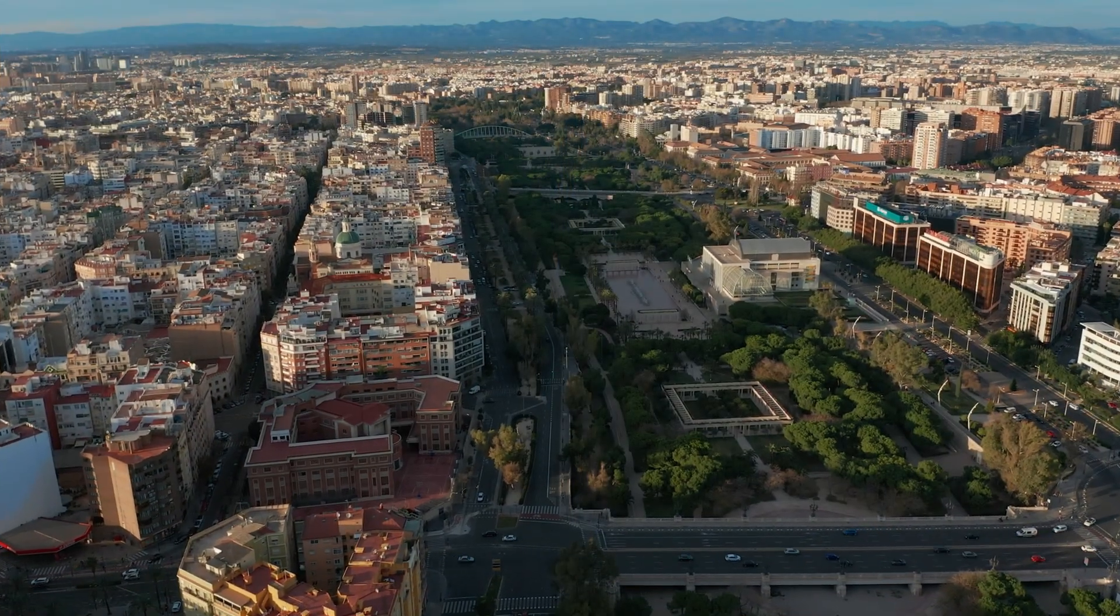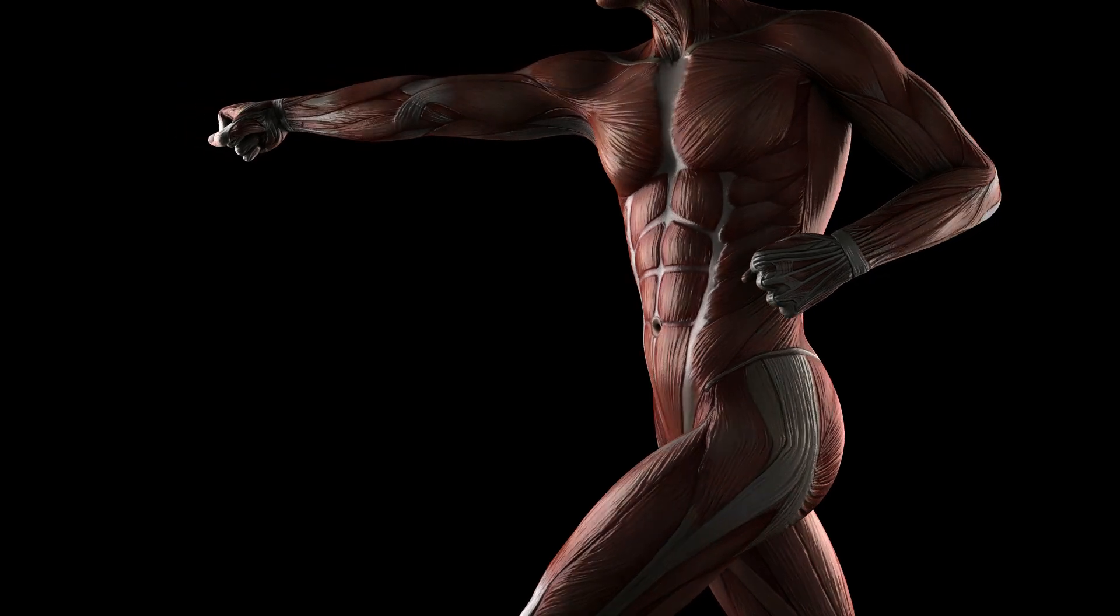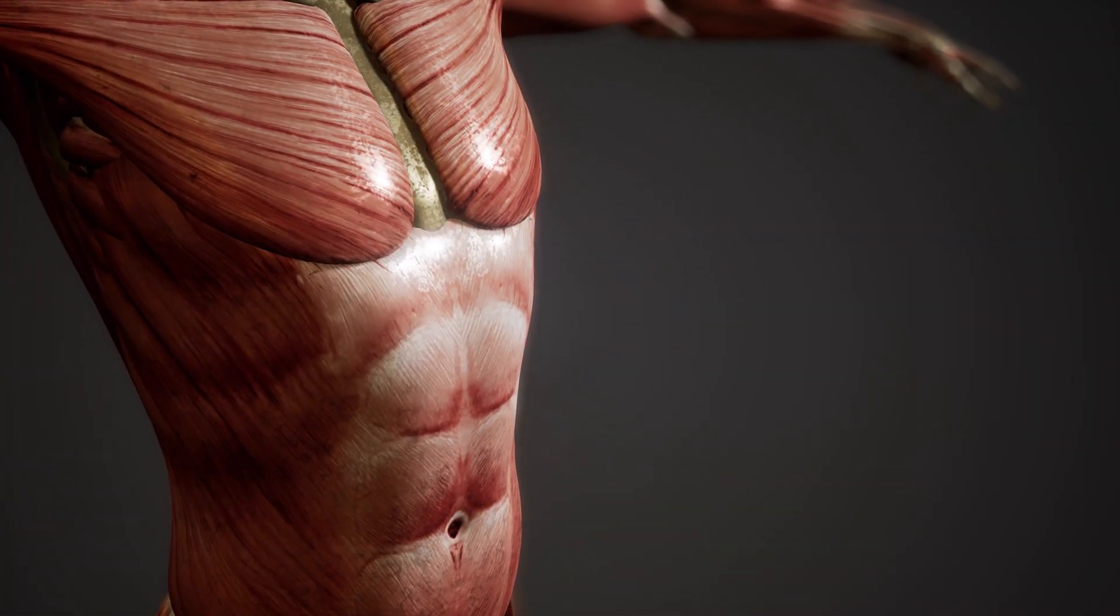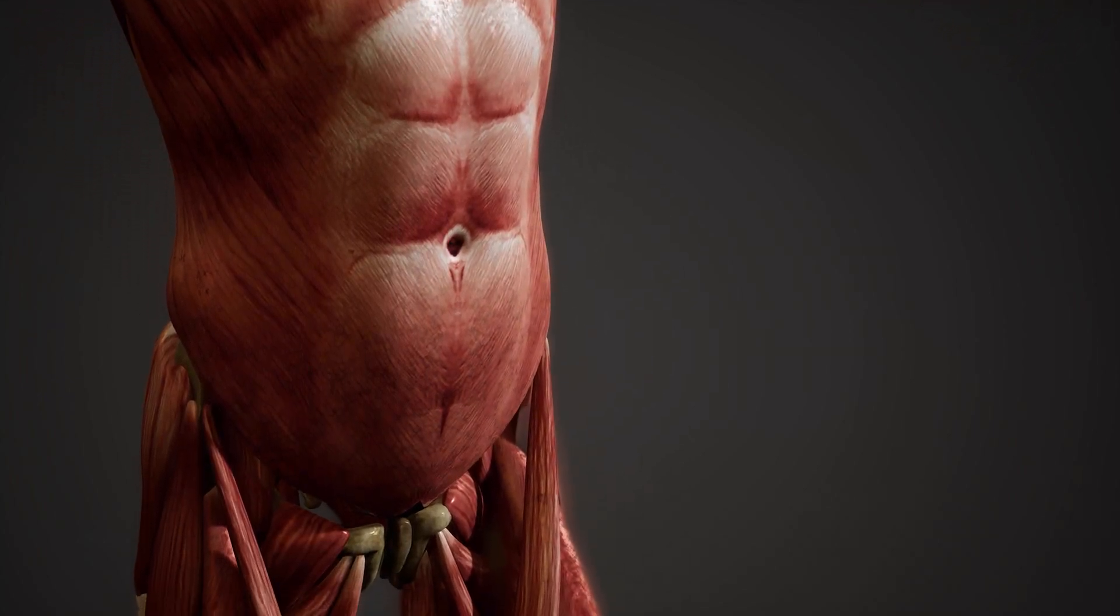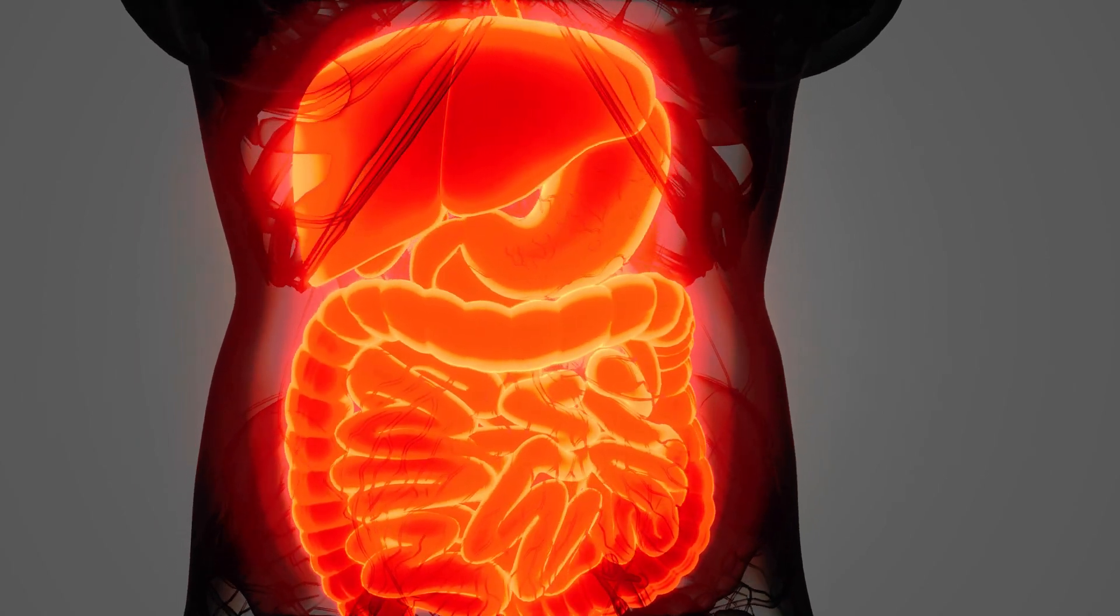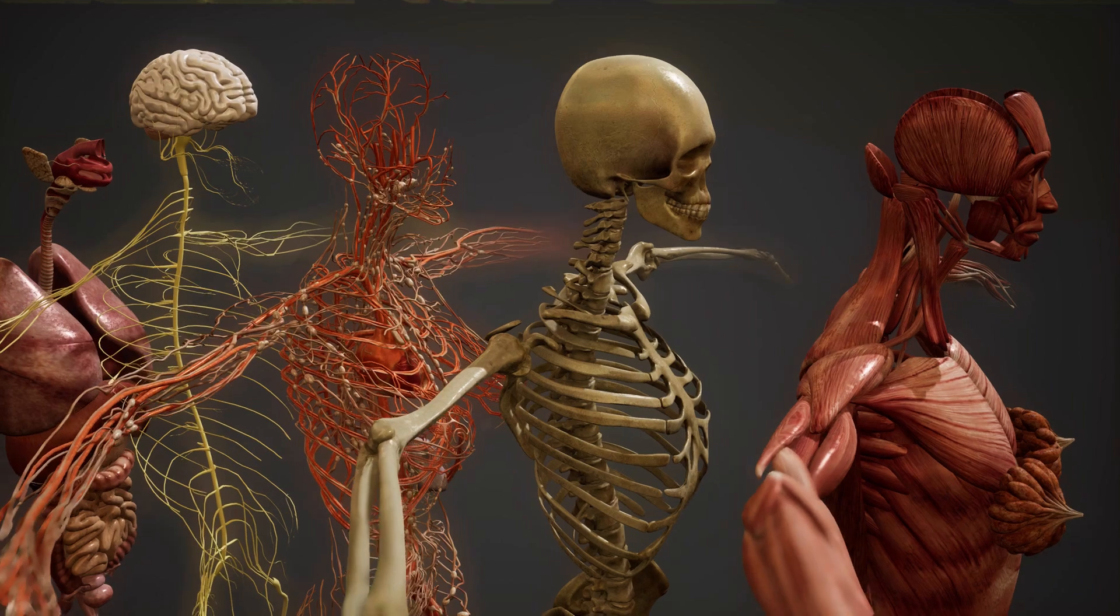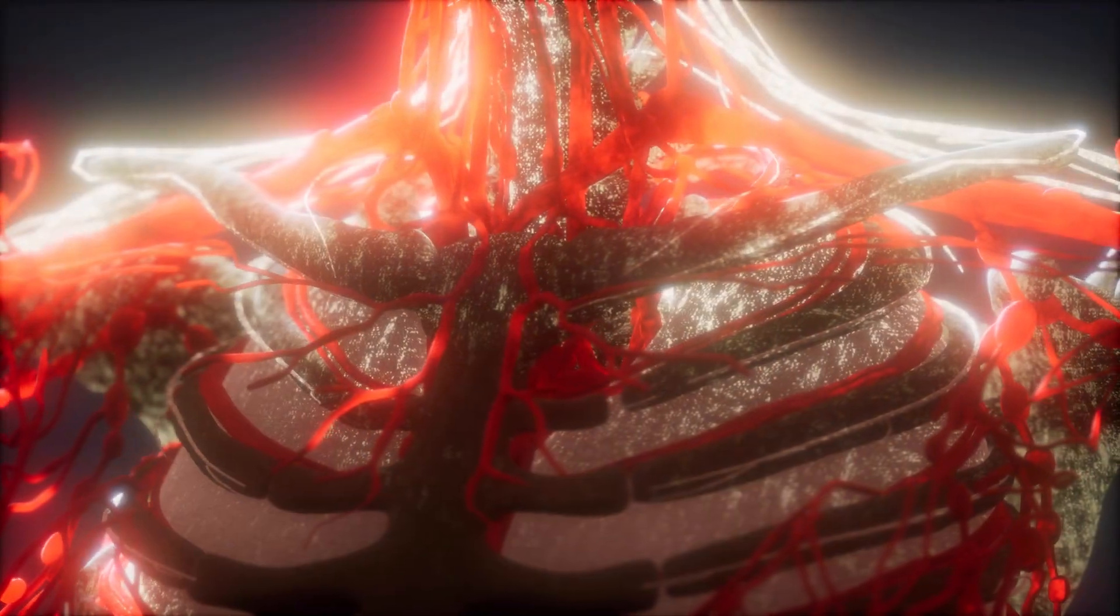The human body evolved under the force of Earth gravity. Our entire muscular and skeletal structure is designed to resist the force of gravity. All of our internal organs are meant to function in step with gravity—food goes in the top, waste comes out the bottom. Our entire circulatory system is meant to keep our blood moving up and down in spite of the force of gravity.